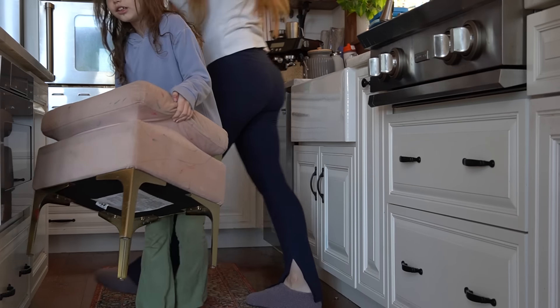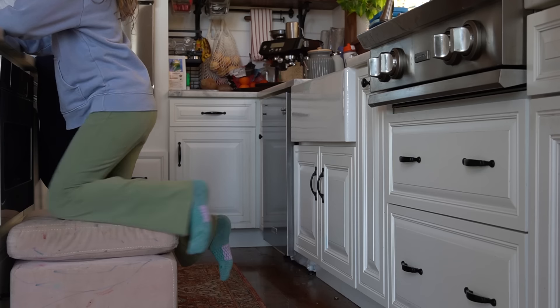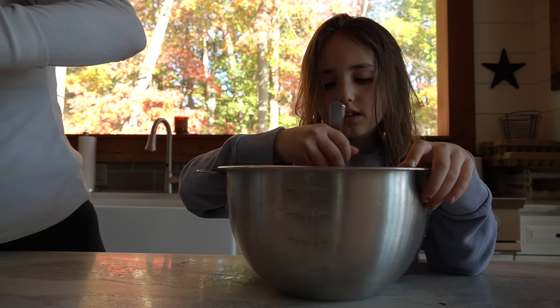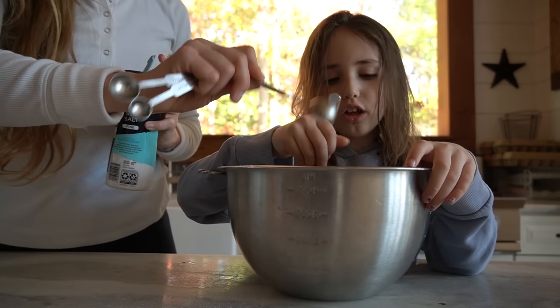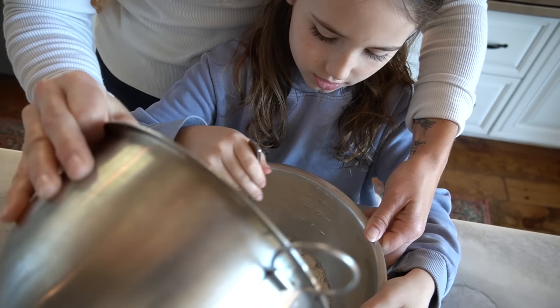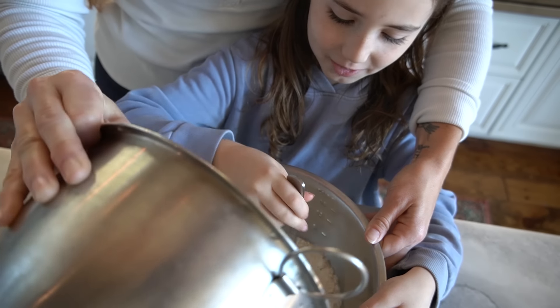We should put some pasta with it too. Pasta or soup would be delicious. Soup is my favorite food, especially in fall. I bet this is going to be delicious and the house is going to smell so good. I love bread. Just nice and slowly, we'll put a little bit in at a time. It sounds like we're making a cake, but we're actually not.